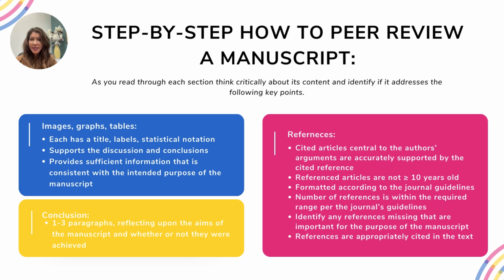And in the references, it should be cited appropriately throughout the manuscript. And then again at the end, under the reference section, we really don't appreciate references that are older than 10 years old. The newer, the better sometimes, and make sure it's not all the same type of reference. And also number the references basically in the way that the journal wants you to. There's a lot of different ways, so it's really important as a peer reviewer to go and understand, okay, I'm reviewing for this journal today. This is how they want the references done.